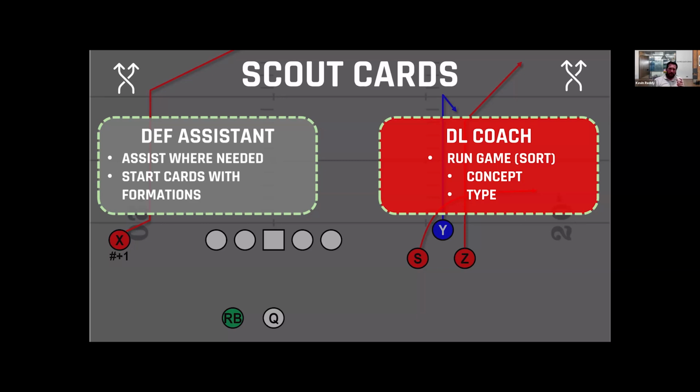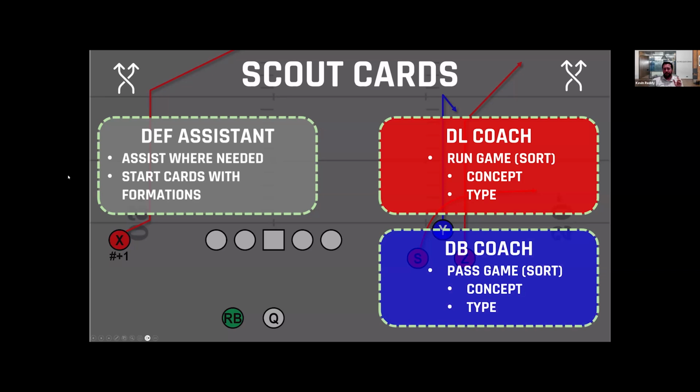So from the DB standpoint, it's the same concept. You've just got it a little bit easier than what the run game coach has got. You get to watch the play and you get to draw exactly how they did it, or what you think they did, because kids are going to screw it up. And here we go as coaches. Do you think they actually meant to do that? I don't know, man, but we're going to figure it out, and this is what's on the card. If we need to make a change, we'll make a change.